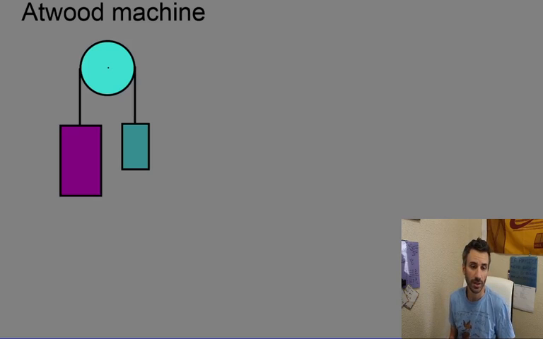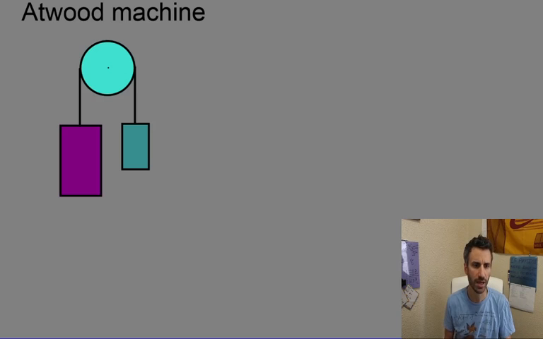Hi, and welcome to my lesson that is going to be under the category of forces and Newton's laws. And specifically, we're going to go over an example of an Atwood machine. So an Atwood machine is effectively kind of like an elevator where you have a counterweight. But in this case, we're looking at a scenario where there is no motor, it's just a freely spinning pulley.